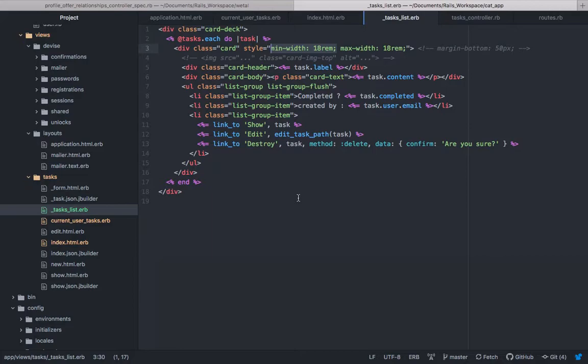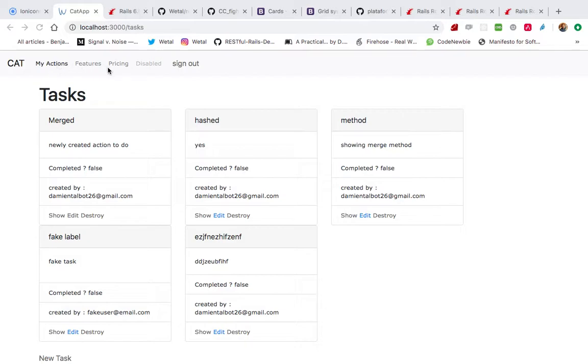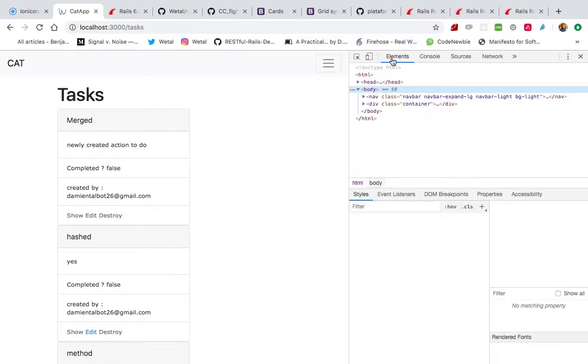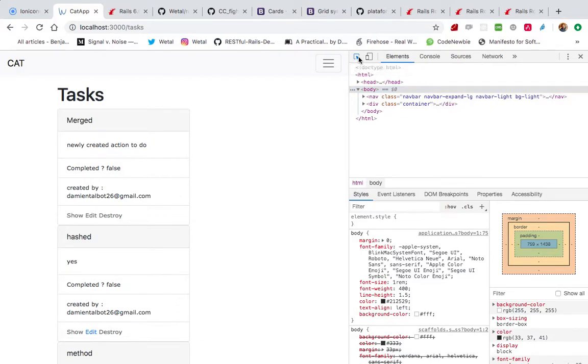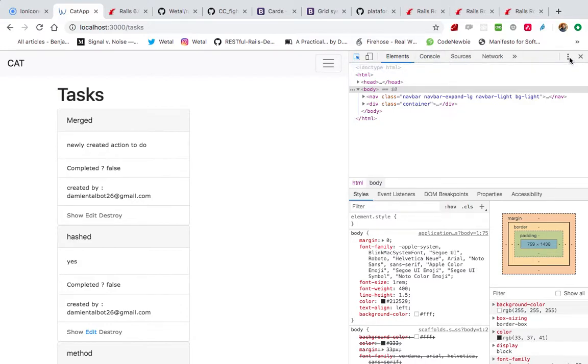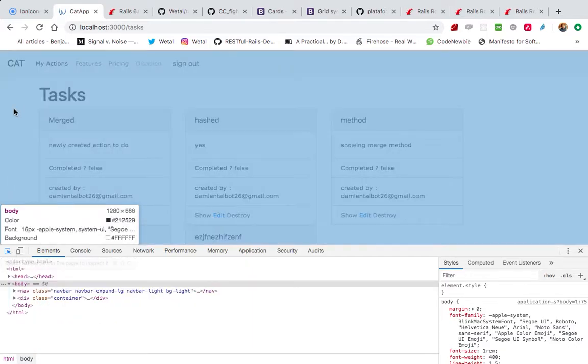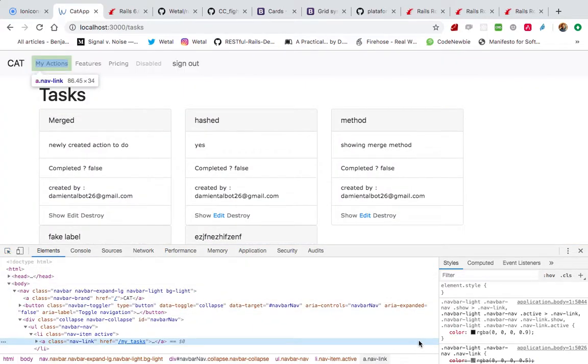One thing, I wanted to fix some stuff as well. So, for example, let me try now. There's the active. Yeah, why is that?